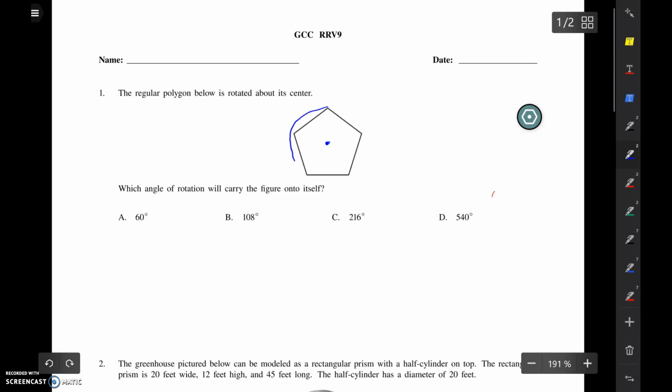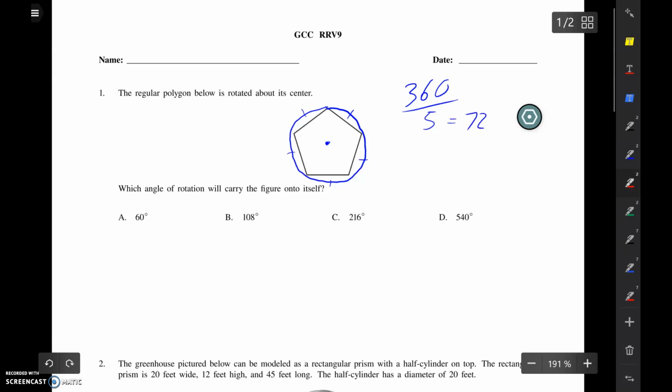Well, if you picture this inscribed in a circle, better than I drew it there, what you can see is the 360 degrees of the circle is cut into 1, 2, 3, 4, 5 equal sections. And you could also think, it's 360 divided by how many angles it has or how many sides it has. And this is a pentagon with 5 sides. And 360 divided by 5 is 72. Now, 72 is not one of our choices.